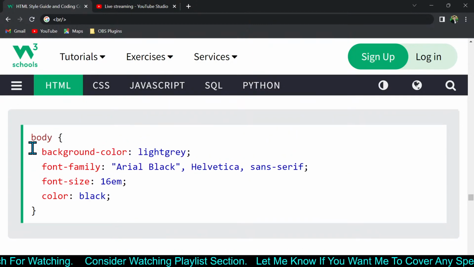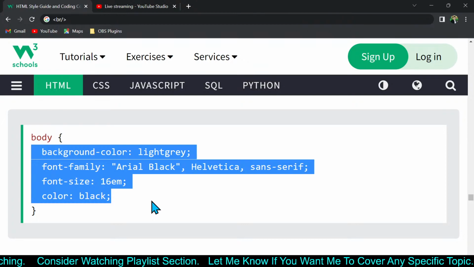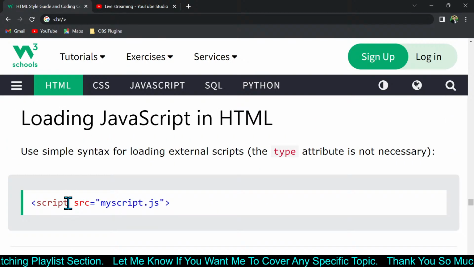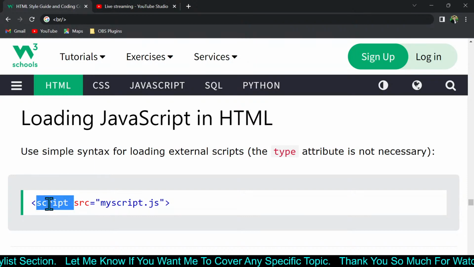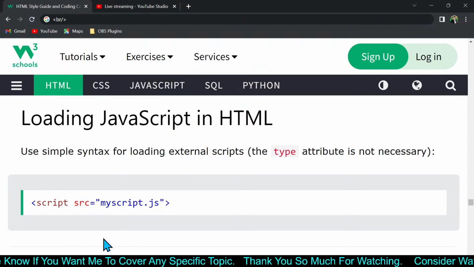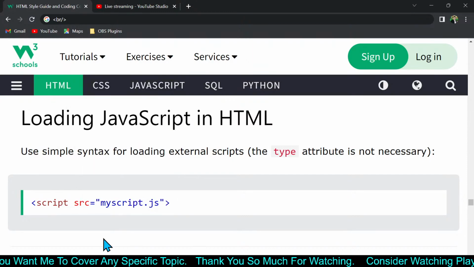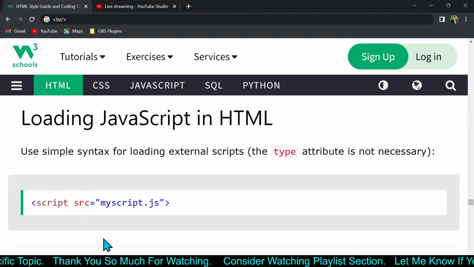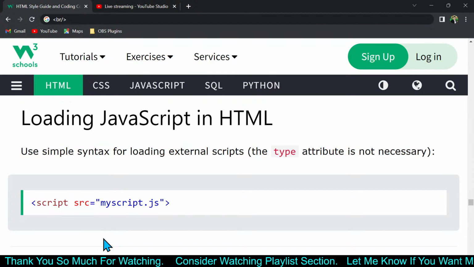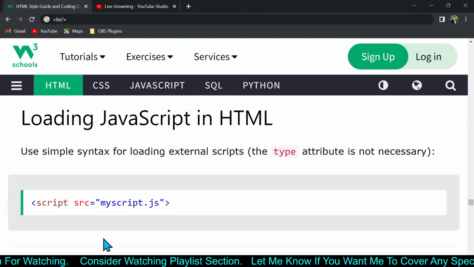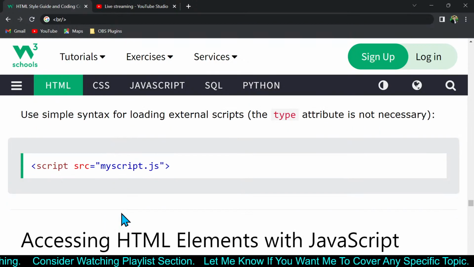Then you should always have your background colors, font size, colors, and default values in the body for your web page. For the JavaScript, you should always write it in the script tag and create an external JS file, so that the CSS part will be present in a CSS file, and the JavaScript part will be present in a JavaScript file. Whenever you want to edit those files, you can go directly and edit that instead of editing HTML again and again, right? So avoid having internal JavaScript or internal CSS. Instead, use external ones like this.